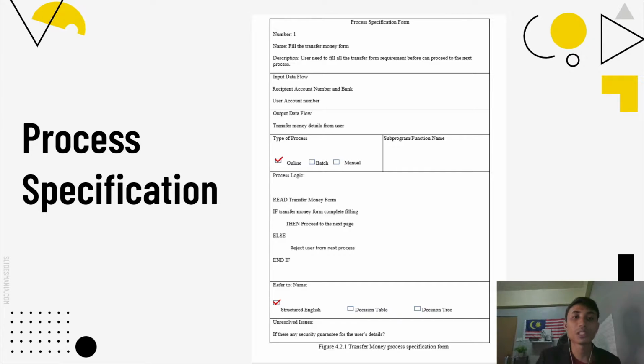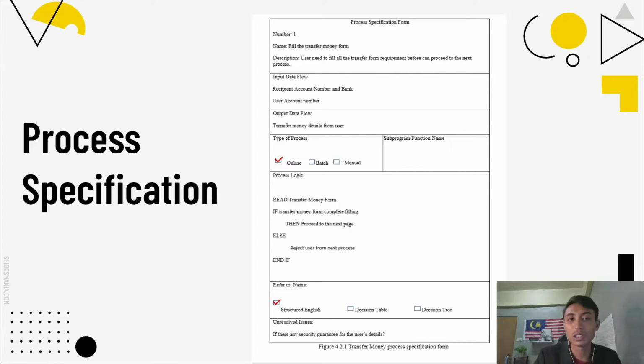In the process logic, it has two situations. If the user finishes filling out the transfer money form, the user will be taken to the next process. If the user does not fill in the transfer form, the system will not allow the user to go to the next process.